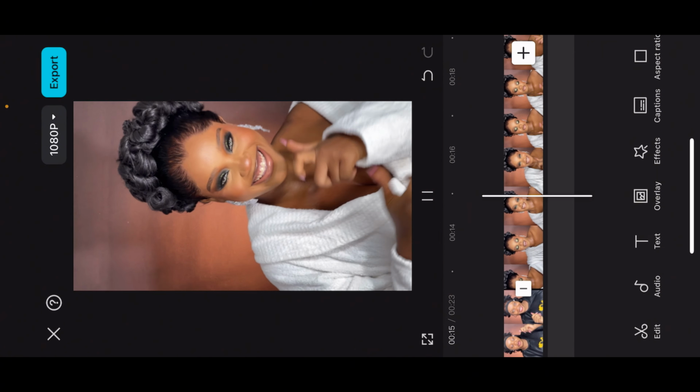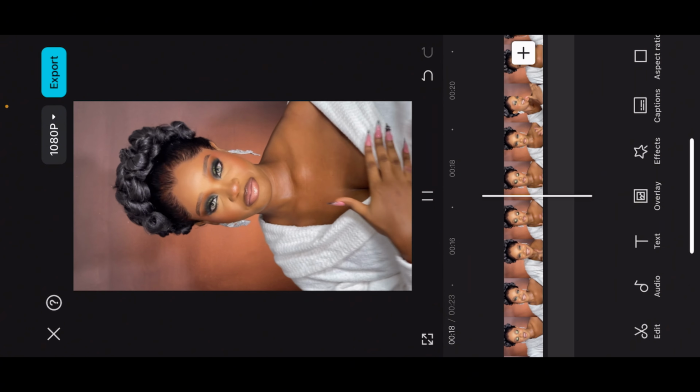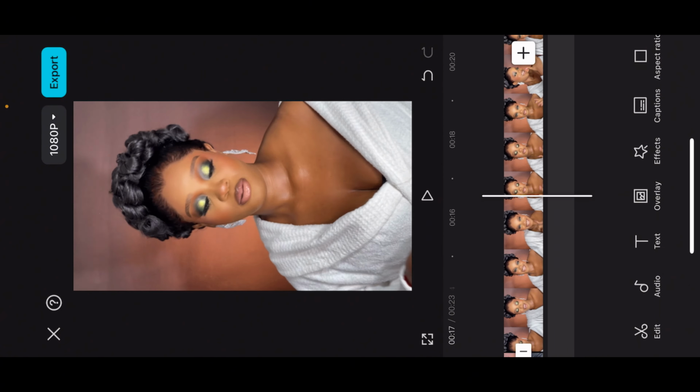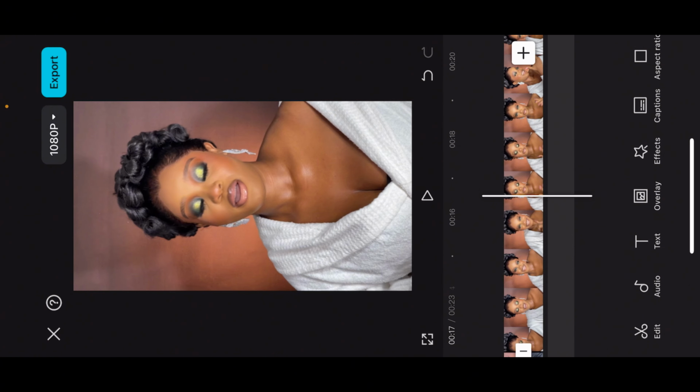So can you see how smooth my transition came out? So always make sure you place your cursor in the right place. When you want to transit into the after makeup, make sure there's something covering, or even if there's nothing covering, it depends on the reel you're recreating. So look at the reel you want to recreate properly and look for a way to transit. You can transit by covering the face, you can transit by using something to swipe the screen, but make sure there's a coverage in between.